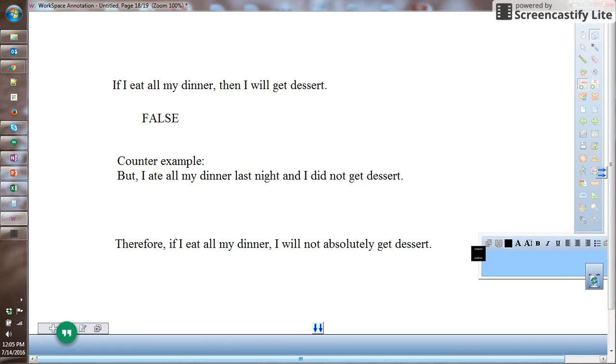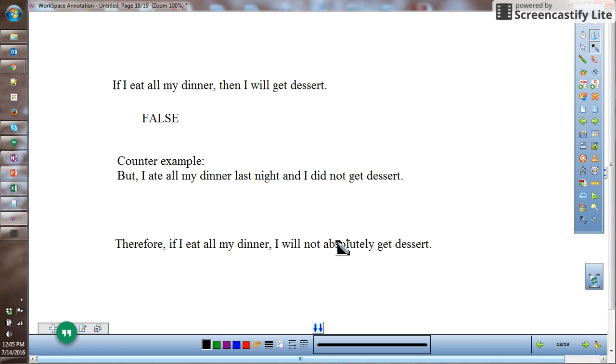Okay. Now, in math, we do have a cool little symbol to stand for therefore, because when we're writing proofs, we use this word therefore a whole lot. In math, I know it seems like we write a lot down, especially when we're working problems, you show all your steps, but we really don't like to write more than we want to. So instead of writing therefore, we do this little triangle with dots. Okay? And that means therefore.